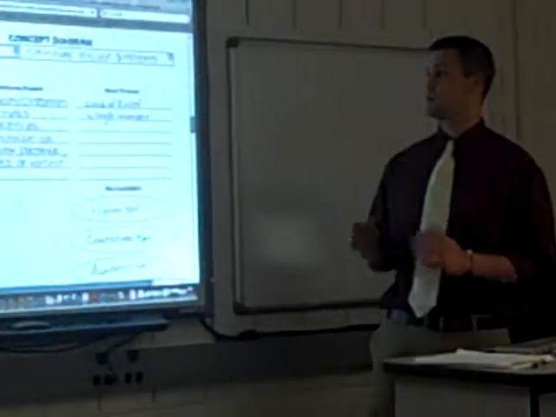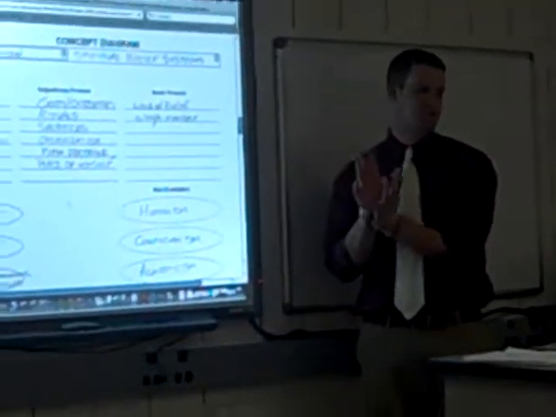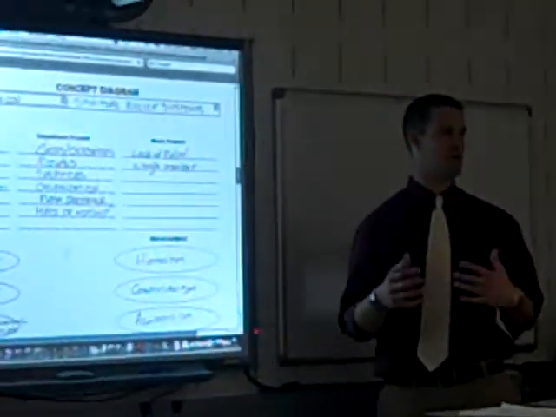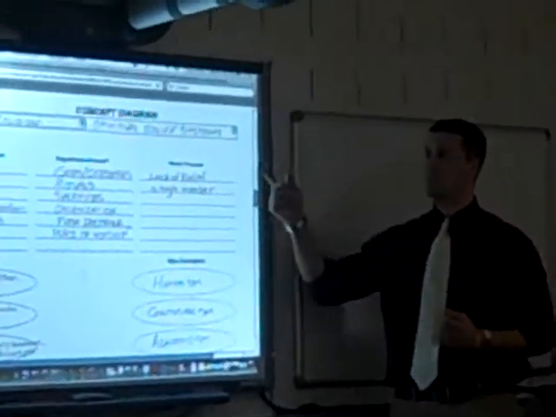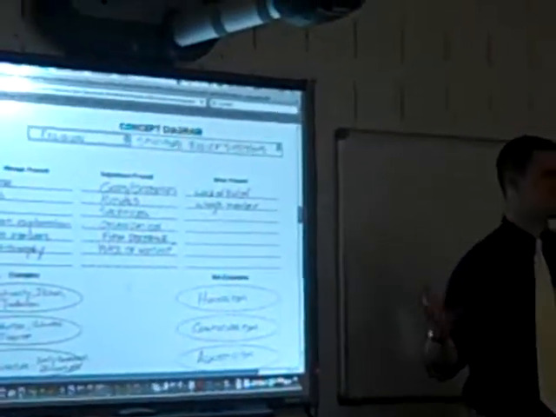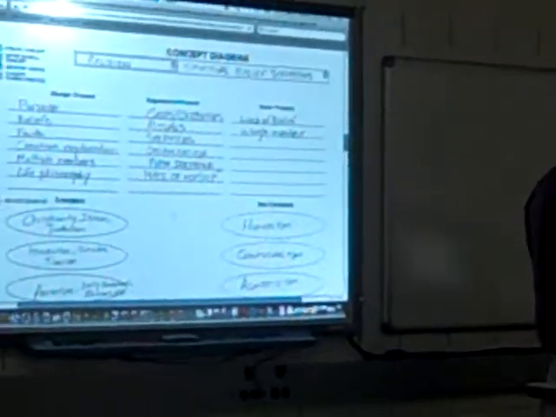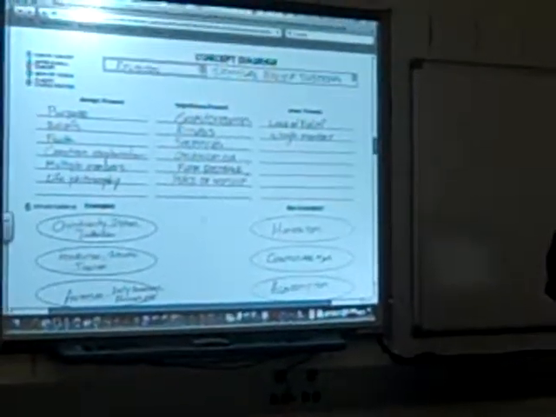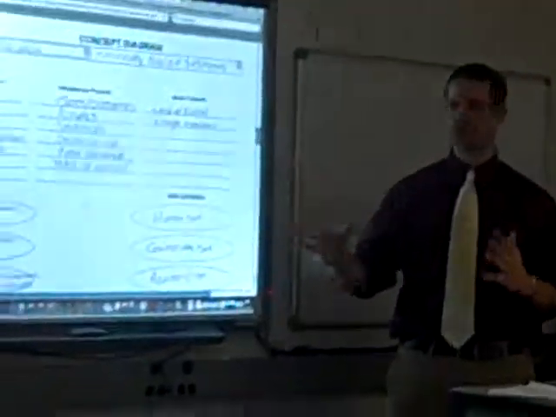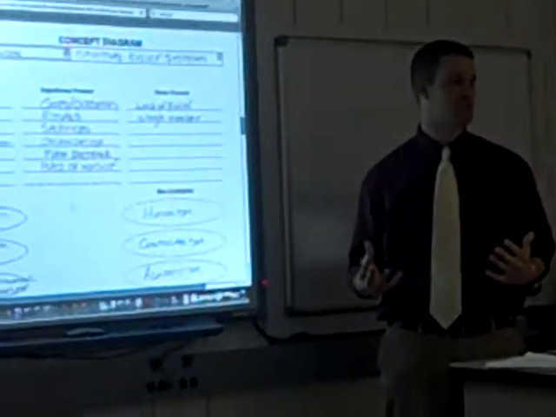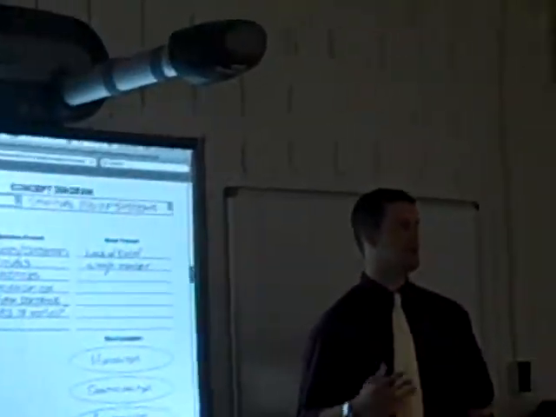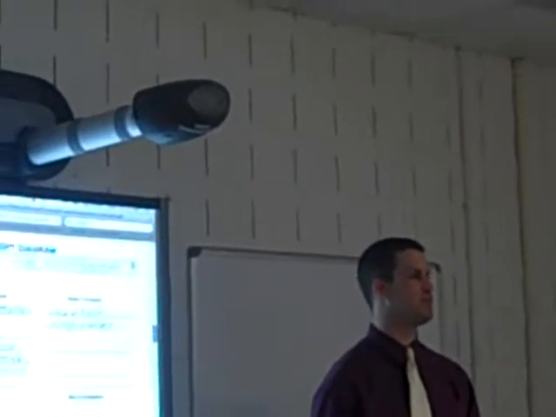in certain contexts. So one thing that I used it for was to spark debate and get the kids to develop their own critical thinking skills. We did a concept diagram on the concept of religion, after we had talked about all these different Asian religions like Hinduism, Buddhism, Shinto and all these different things. We tried, as a class, to talk about what constitutes a religion, and each class that I did it with had a different idea about it, and that was okay with me because I wasn't concerned about having an absolute correct definition of a religion, but just getting the kids to talk about it and work through that process.